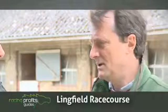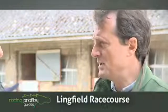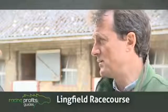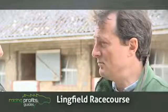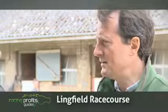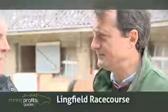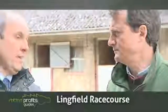Generalisations, but generally the sort of long rangy galloping type probably doesn't do as well at Lingfield as he might do at Kempton on the wider track or Southwell. You need a horse that has perhaps a more powerful back end and a greater burst of speed, whoosh at the end of the race, and who's quickening the best. And the longer races, the distance races that they have at Lingfield, again, you've got the uphill climb at the end of the finish, up to the back of the back straight.